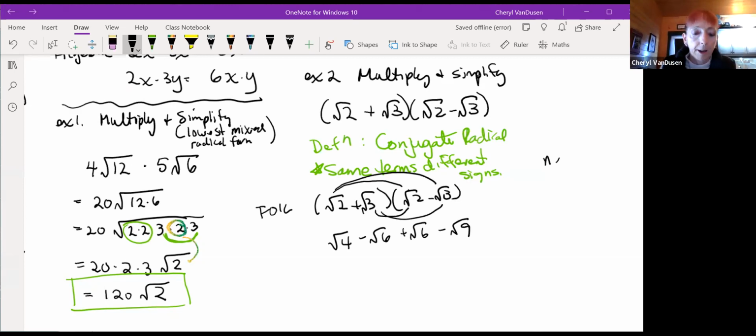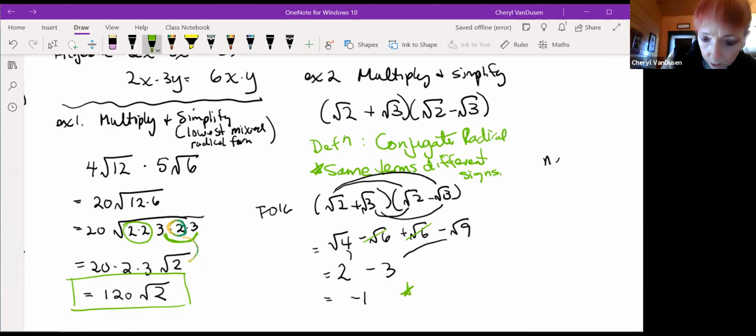Now something really cool happens here. The minus root 6 and the plus root 6 cancel. And the numbers that we have left over are perfect squares. So the square root of 4, we don't have to do any work to that. I think you guys would be capable of just writing 2. And the square root of 9 is just 3. And then 2 minus 3 is minus 1. This is something super cool with conjugates. When you multiply them, you always have all the radicals go away and you get some sort of number. Okay, so you might want to note that.